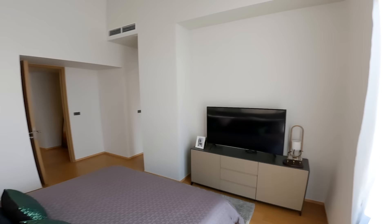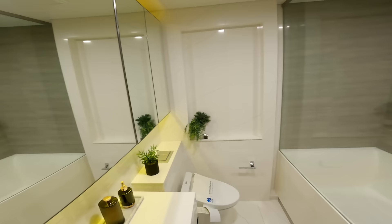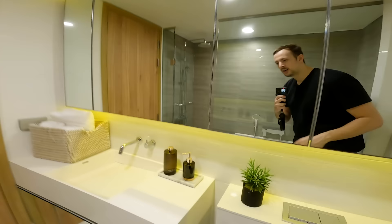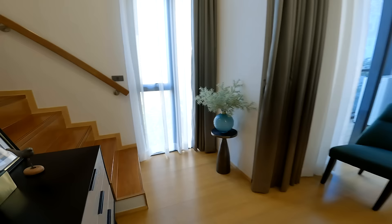Welcome to the second bedroom — which is actually the master. The wardrobe is concealed behind the wall, and when you open it up it's a huge walk-in wardrobe with four sliding doors and a dressing area. There's also an ensuite as expected for the master bedroom with your own shower and bath cubicle. I do like the yellow mood lighting beneath the fittings.